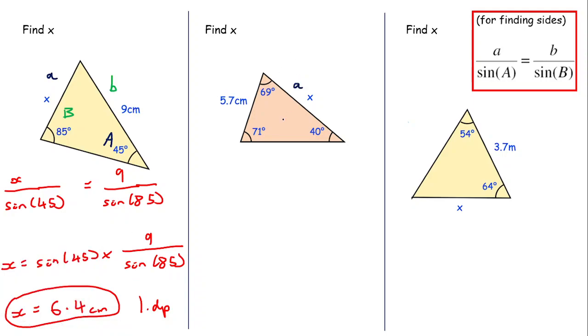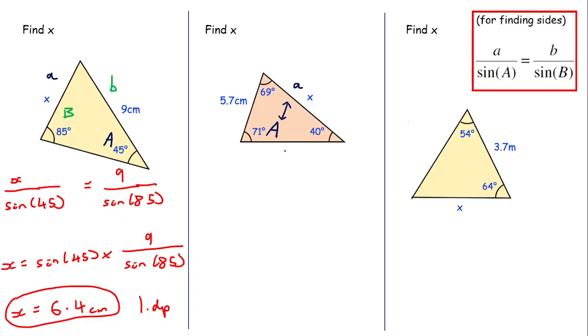That's going to be side A. Again, your angle opposite that side is going to be your capital A. So that there is capital A. Now, you've been given two angles, but you've got to make sure you've got two pairs of opposite sides and angles. If I chose this angle here, there is not a side opposite to use, so I can't use that one.